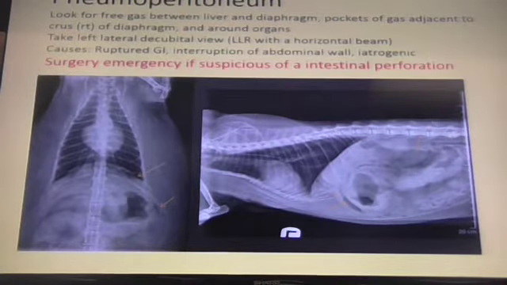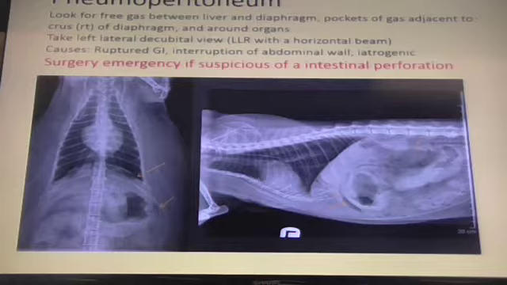You all see it? Now, it's a little bit more lucent than the air in the fundus of the stomach. And if you look at the diaphragm adjacent to it, it's a little bit more lucent than this adjacent air. That helps you identify it. All of y'all should be seeing that. Everybody see it? Can I move on?